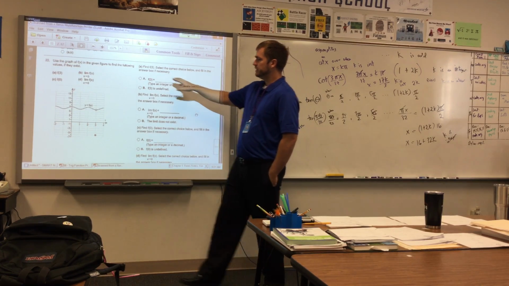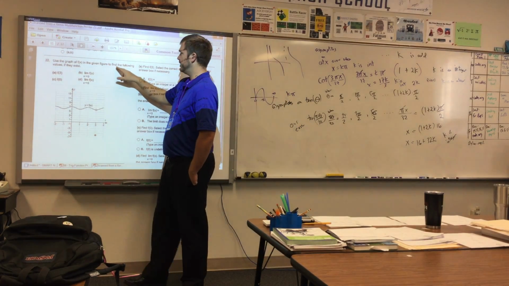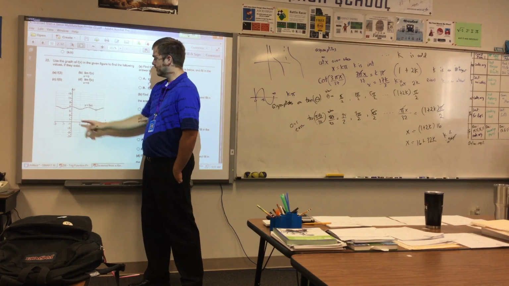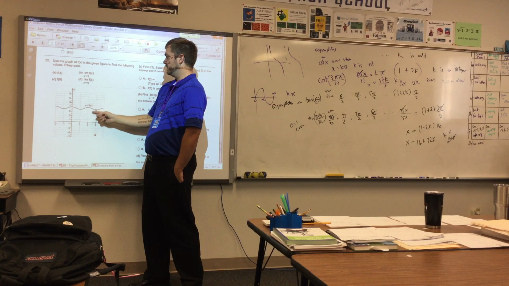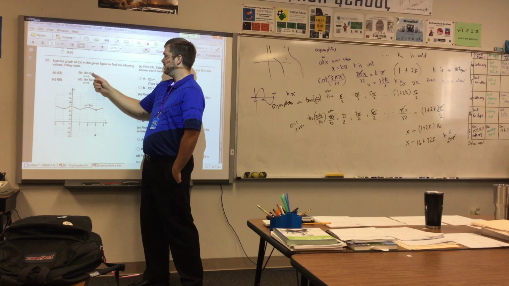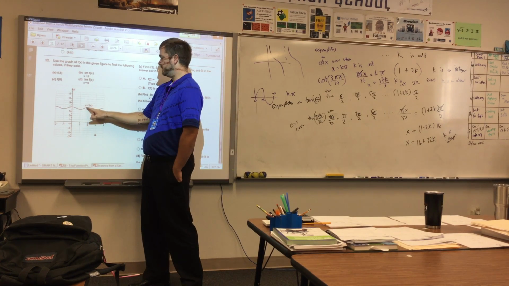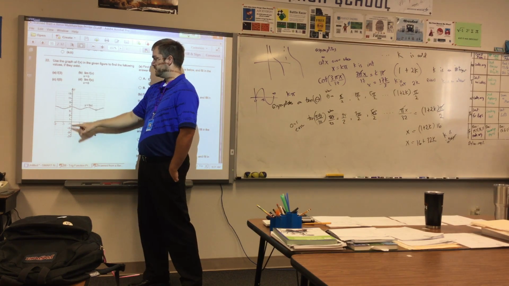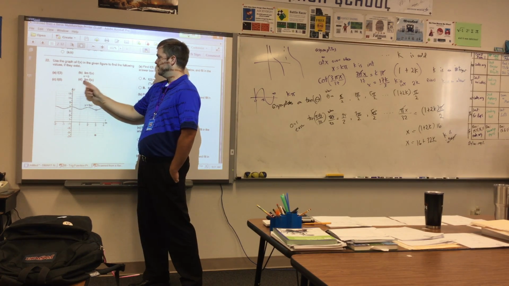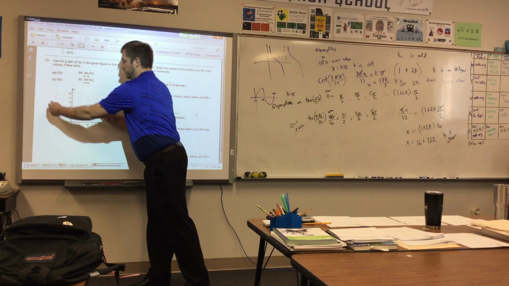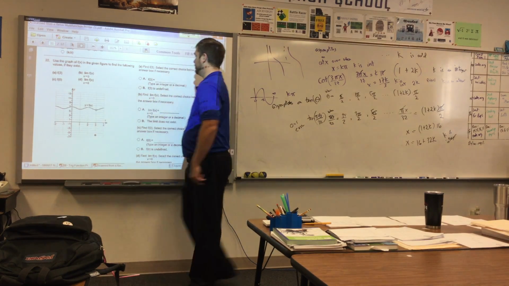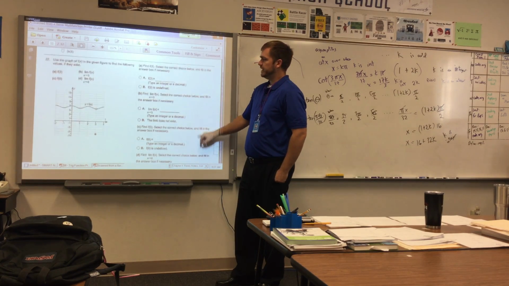This one, number 22. Use the graph of f of x in the given figure to find the following values if they exist. f of 3. Okay, great. That means plug in 3. That one, there's a hole right there. Does not exist. The limit of f of x as x approaches 3, you can kind of see that seems to be approaching a y value of 6. f of 0 means plug in 0. There it is. The limit of f of x as x approaches 0. Well, that's looking at both sides. Yep, definitely approaching, I'm assuming that's 7 right there. Okay, so yeah, looking at the graph.